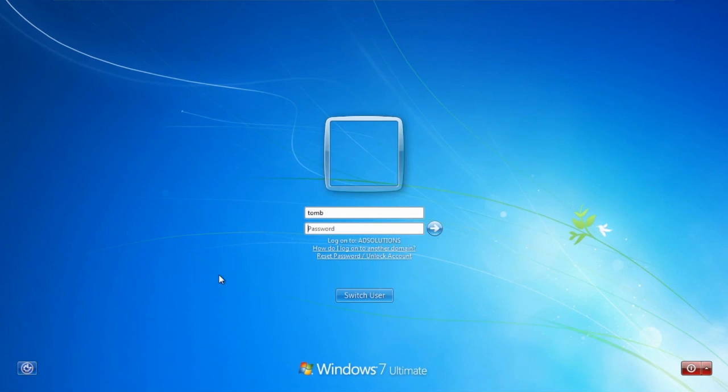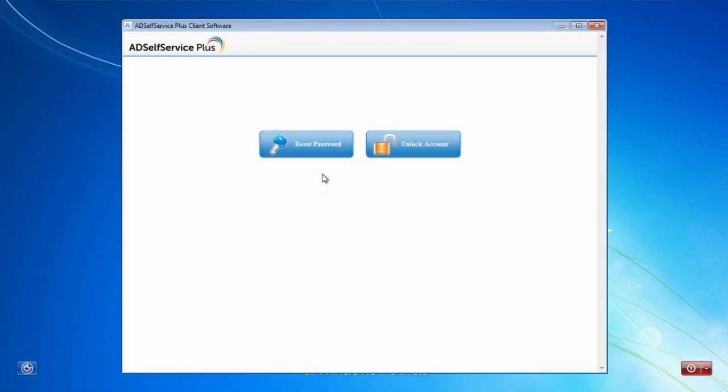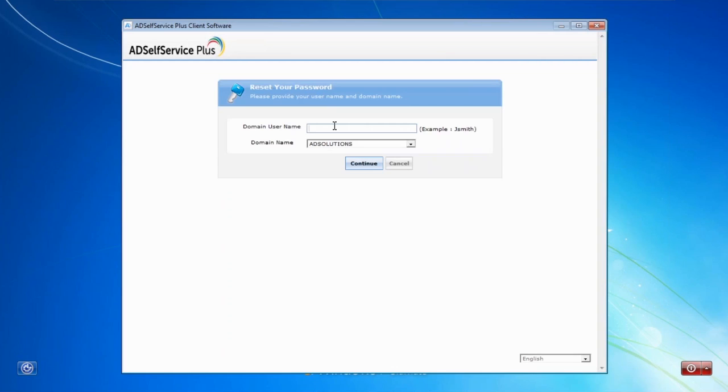Ah, dang, I don't remember my password. So instead of Tom having to call the help desk, call a technician to reset his password, I have pushed out the GINA update. So now, because Tom is enrolled, Tom goes to this HTML portal and can reset his own password. Tom only needs to know his own name, which of course Tom knows his logon name. If the user doesn't know their logon name, that's a whole nother issue. Can't really help with that one.